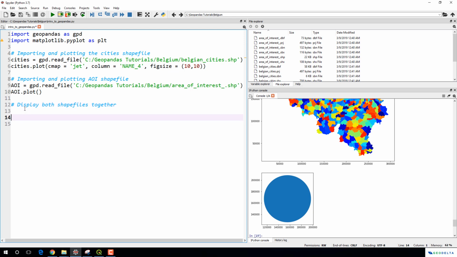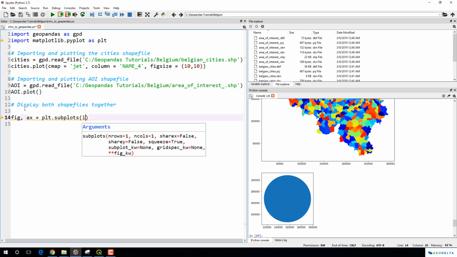You first define two variables, fig, ax, which is going to be equal to plt.subplots, and I'm going to assign 1.